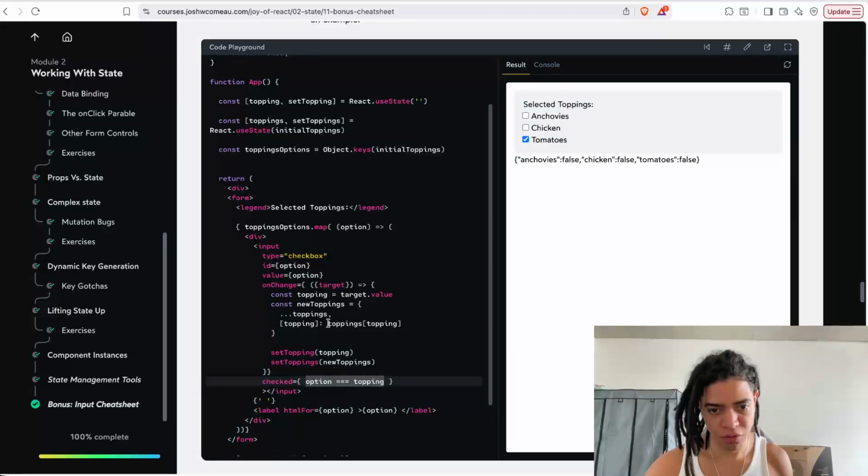I can use this to set the value of that, right? But again, we actually select all of this. So this is not what we want.